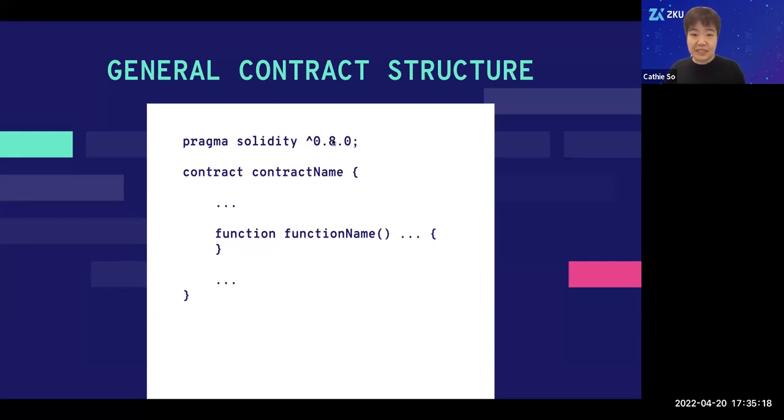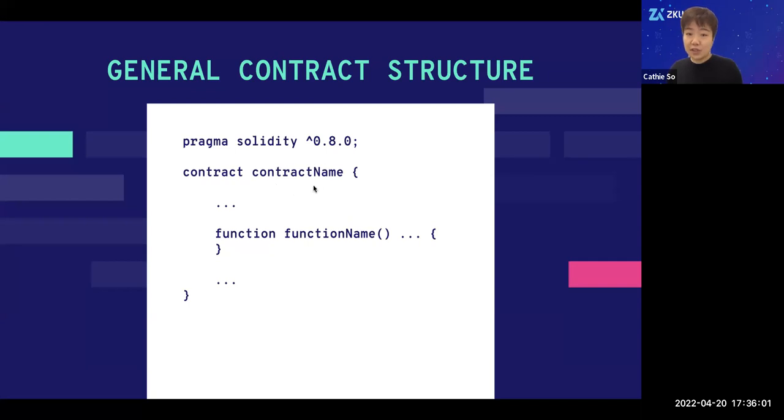It specifies a Solidity version, then it has a contract name, and then it has some function that does something. A smart contract is really just a fancy name for computer programs that run on blockchain. So anything that you can think of in normal programming, like conditional logic such as if else, while loop, for loop, is almost the same. The most similar language would be JavaScript, but again, there are some key differences that we will talk about in a bit. This is basically how every single contract will look.